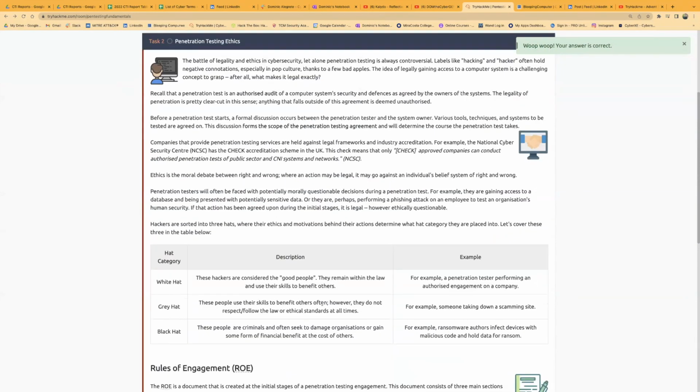Now we're going to be going through the ethics of penetration testing. So this is going to be the legal things, and actually the legality and ethics of cybersecurity penetration testing. People always say it's controversial. Sorry for butchering that word earlier. There are always some misconceptions about it. They're always saying it's just hacking or hackers, or there are negative things put around it.